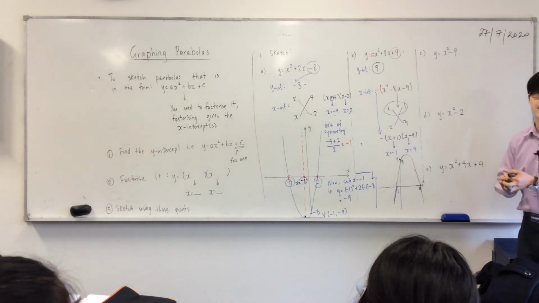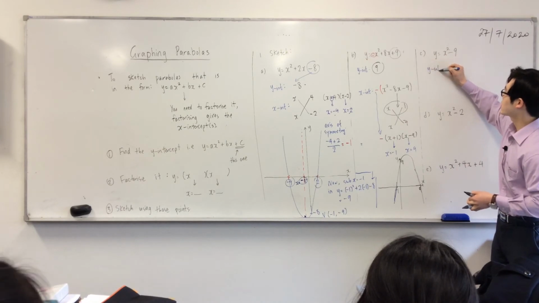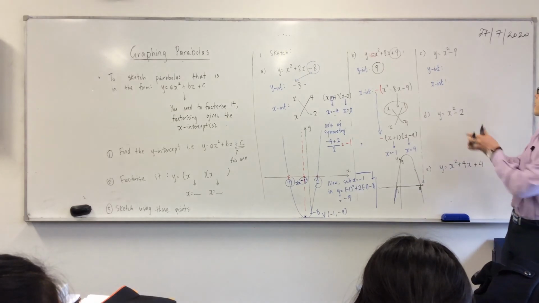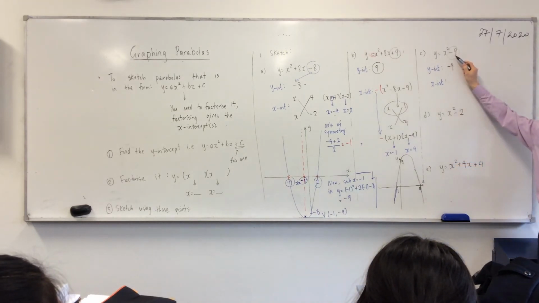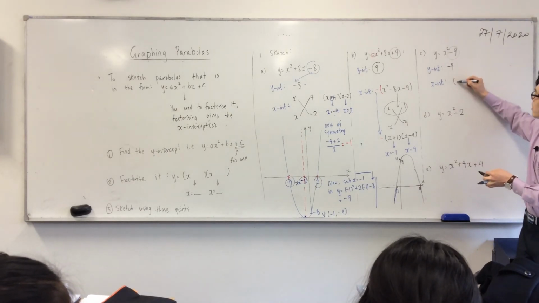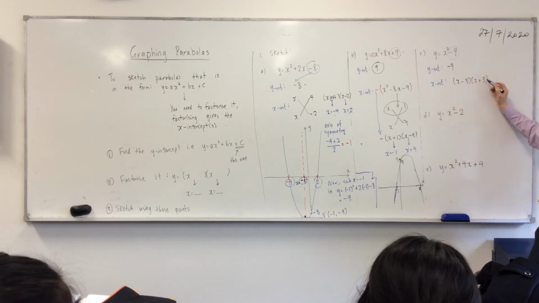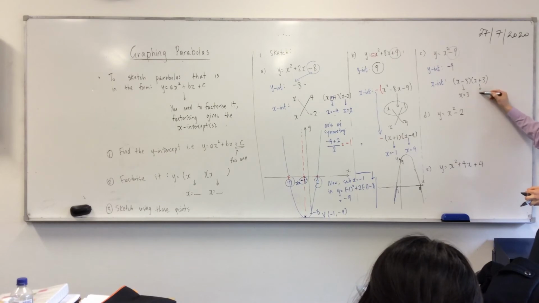With these other 3 questions, I just want to point out how to factorize and find the x and y-intercept. I'm just going through the usual steps, but I won't be drawing the graph because it's pretty obvious by now how to do it. So once again, the y-intercept is minus 9, which is the number without x. If I want to factorize it now, as you can see, it's a difference of 2 squares. I just want to make sure students know how to do that by now. So if you factorize, it'll be x minus 3, x plus 3.